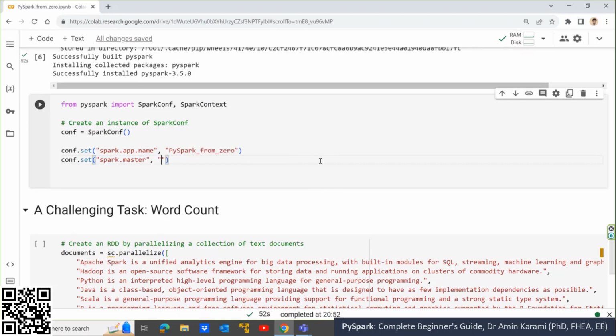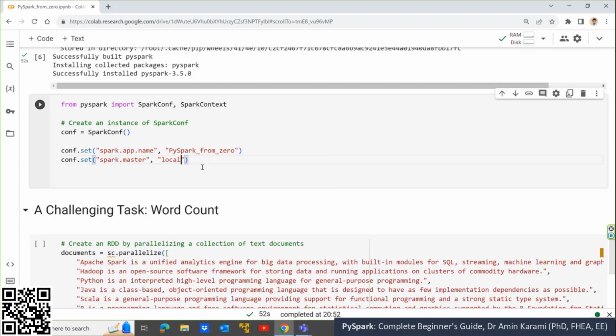Spark master means setting the number of cores. Here we have to say where these cores are: the local machine, the machine at which we are working.